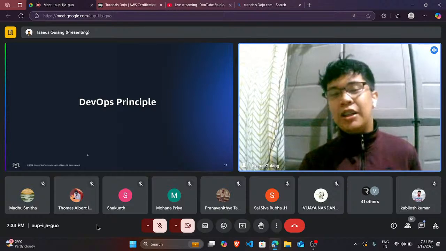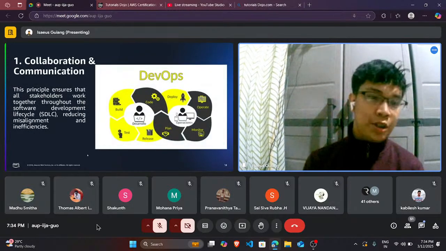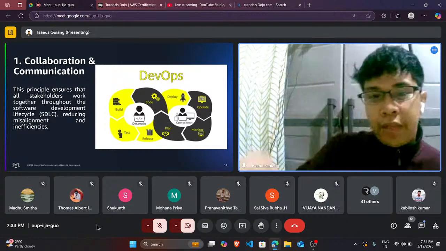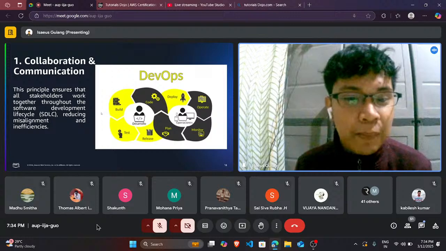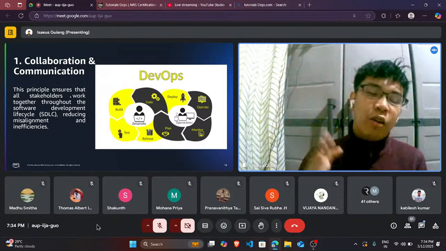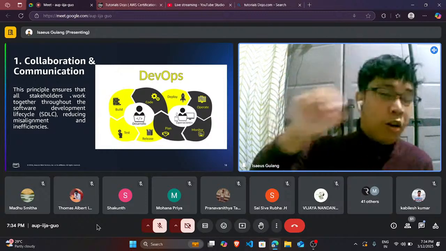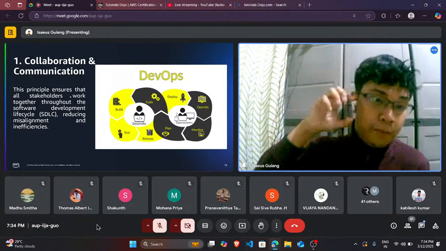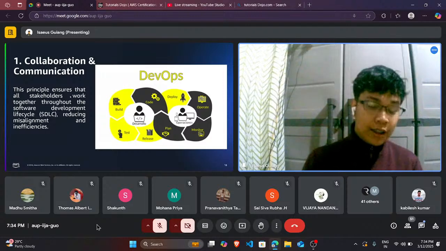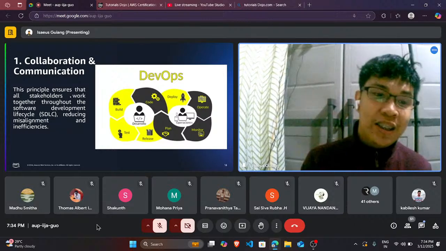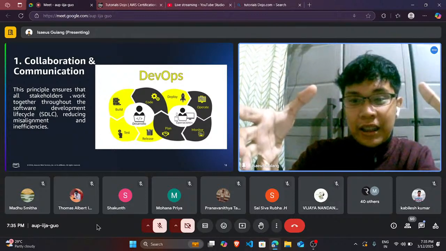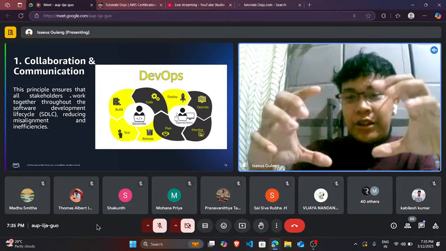Okay, so one of the DevOps principles is collaboration and communication. As you can see, they only have one life cycle, right? They have the code, plan, monitor, deploy, release, test, build. And then they can increment that over and over again without dealing with the long methodological procurement. This principle ensures that all the stakeholders work together throughout the software development lifecycle. When we say stakeholders, it isn't just about the developers anymore, right? The feedback of the users is highly relevant.